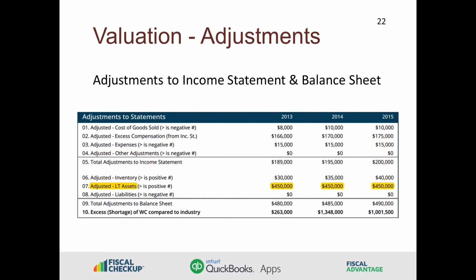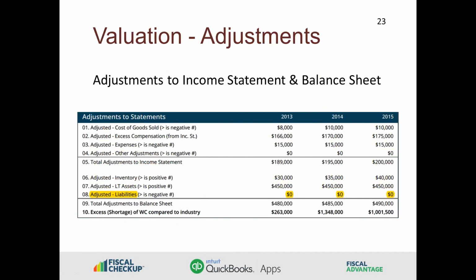Next, we look at other long-term assets. Now, this might deal with overvalued or undervalued. Maybe the appraised value of the land where the plant is $450,000 more than the value that's on the balance sheet. Or the company might have insurance policies, or they may have written equipment down to 0 with accelerated depreciation, but those big pieces of equipment still have value. Well, any adjustments to the long-term assets are entered and documented here.